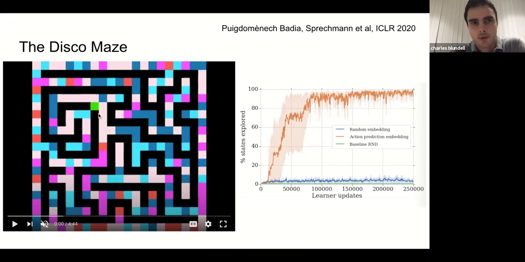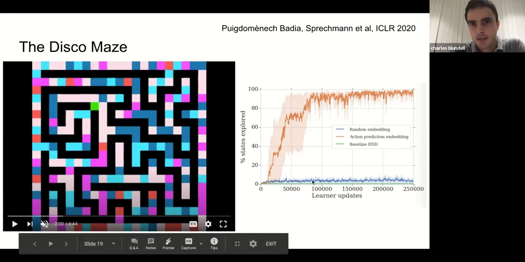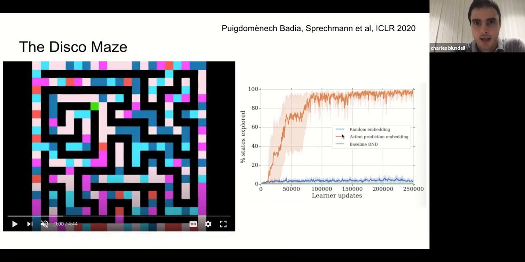Now, this environment has no rewards, so there's no task here for the agent to do. It is free to just sit still and do nothing. However, if it moves and bangs into one of these walls, it will die and end the episode, so it should not touch the walls. It can sit still, so there's a very strong incentive to do nothing. If we look at the performance of, say, RND on this, you'll see essentially its performance is 0. But when we use random embeddings, we start to see some fluctuation.